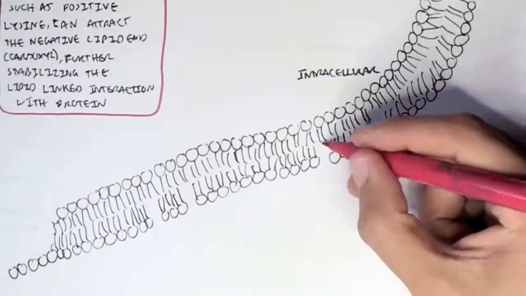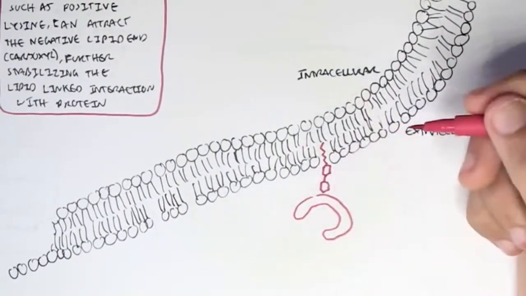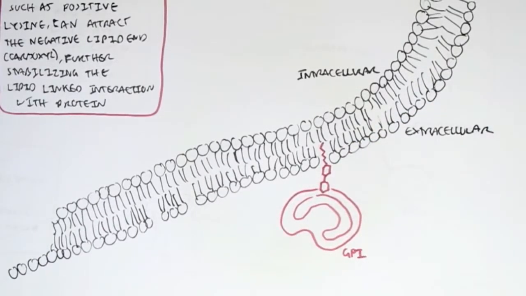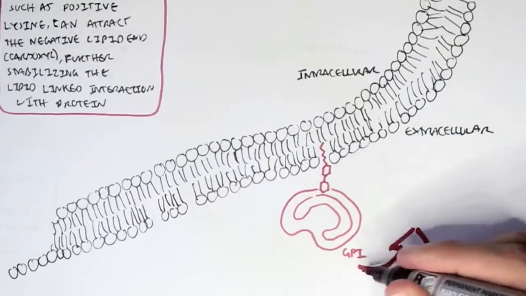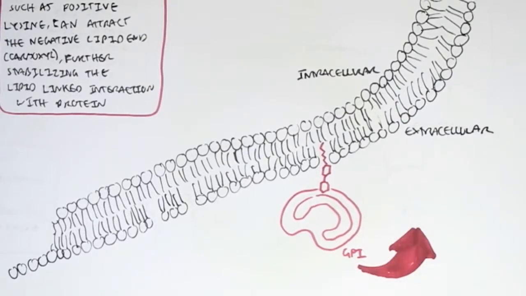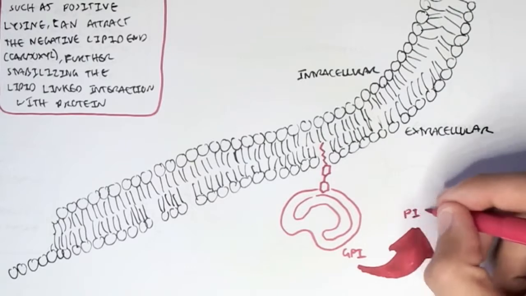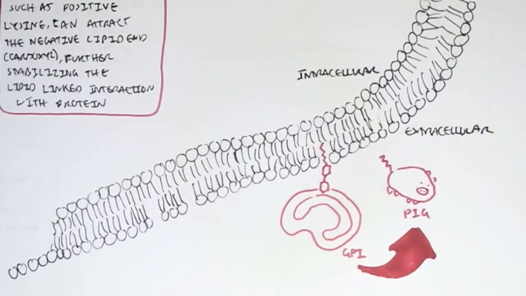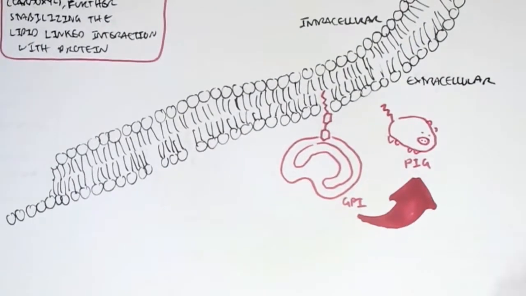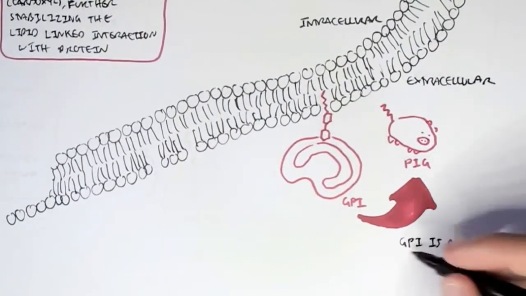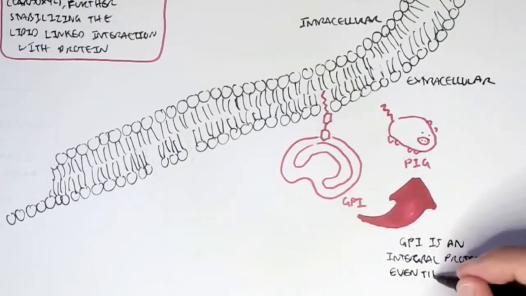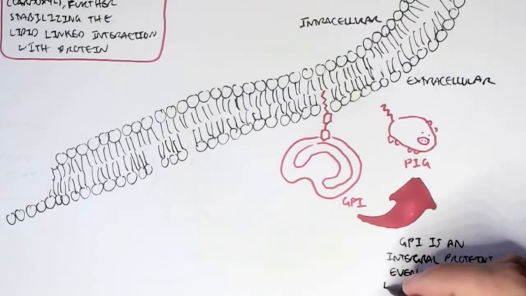Now let's get away from these peripheral lipid-linked proteins, but go back to the GPI, the glycosyl phosphatidylinositol. And a good way of remembering GPI, if we shuffle up the letters, we can spell out pig. And so GPI actually looks like a pig when you think about it. And glycosyl phosphatidylinositol is actually classified as an integral protein, even though it is lipid-linked. So it's an integral protein, and that's why we see sometimes that there are integral proteins which are lipid-linked, and this is a good example.